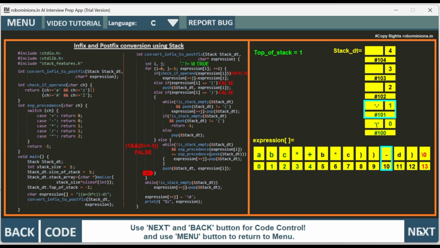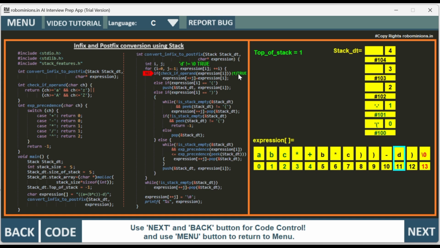Okay. So now again I is incremented to 11. So I is 11, so it is D. D not equal to null is true. Check if operand. Yes, it is operand. Sorry, yeah, it is in the range of A to Z. So 1 or 0 is 1, comes back.